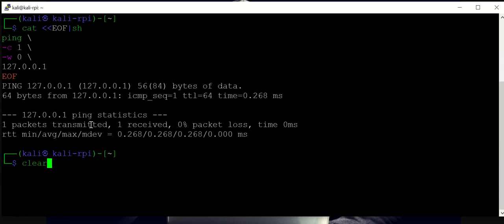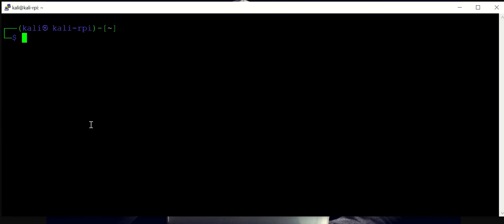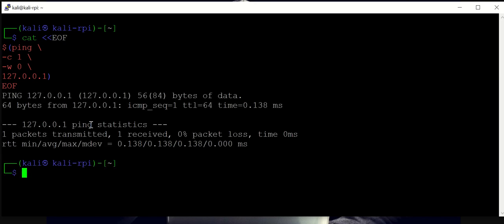Now, there's a bunch of alternatives you can do, and I noticed that some for loops don't work unless you do this when you have a special condition. So you can erase that, and you can do this. You can do a dollar sign, brackets, with the ping there, and then you end the bracket right here, and this should do the exact same thing. There we go. And when you do that, you're able to run for loops as well. So there's a bunch of things you can do. So that's a here doc.